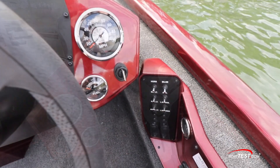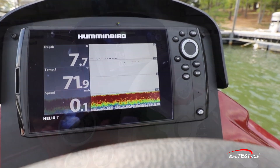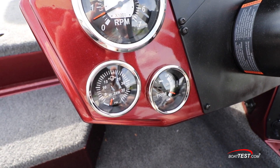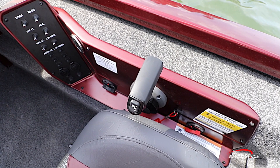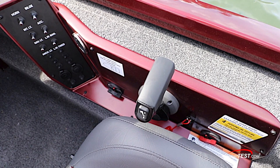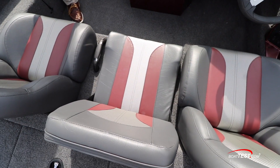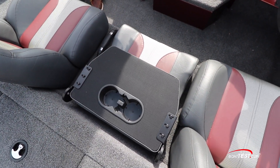The helm console has analog-style gauges on each side of the Humminbird Helix 7 fish finder. The console could hold up to 12-inch screens for fishing data, but we would swap the positions for the fuel and trim gauges — bass boats are trim sensitive and the trim gauge would be easier to read to starboard. Outboard to starboard are the accessory and livewell switches, and the shift-throttle control is comfortably positioned. The helm console is solidly built and color coordinated to the boat. The optional center cockpit seat folds down to form a non-skid step to facilitate getting to the aft fishing deck.